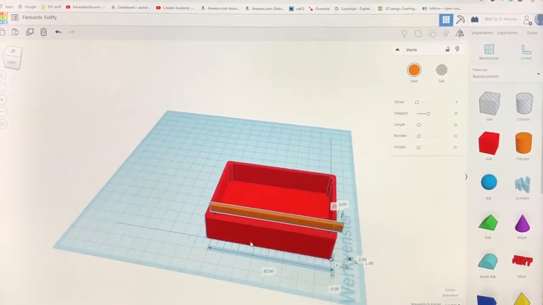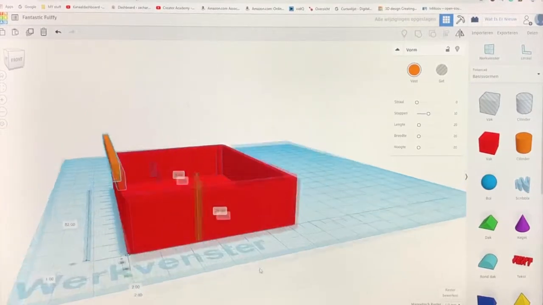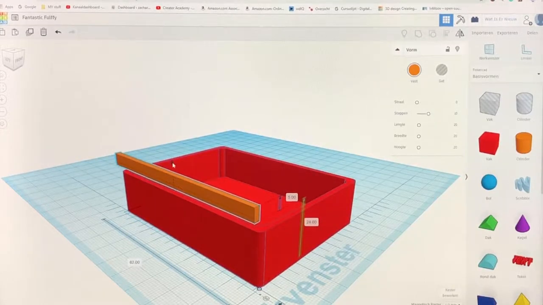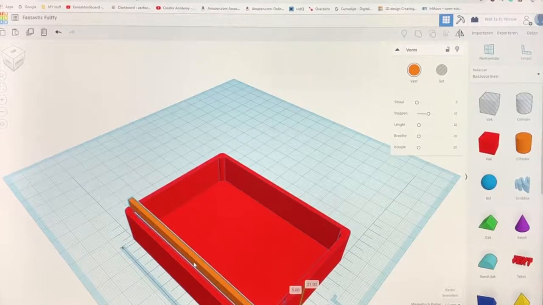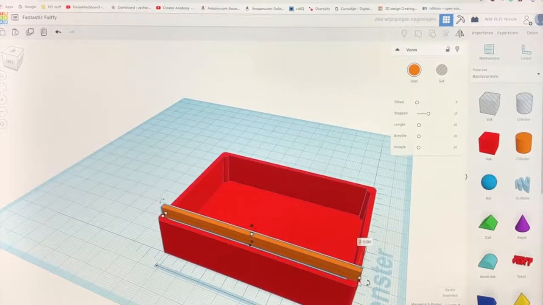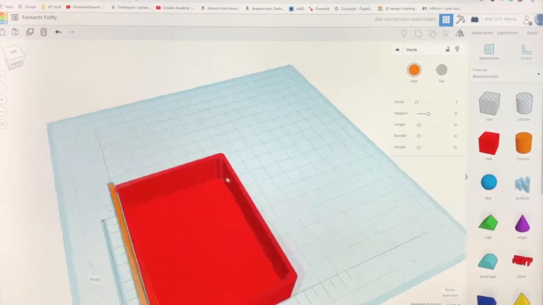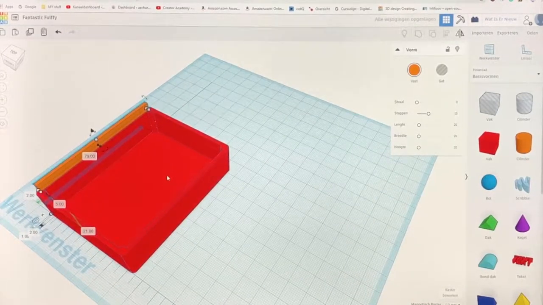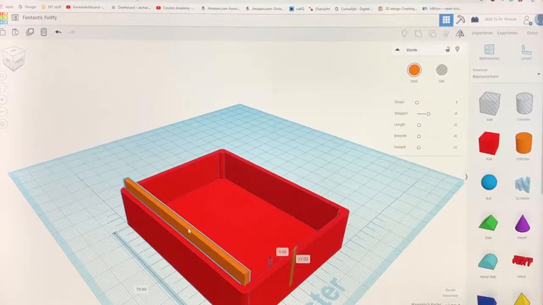So as you can see, we need to align our two halves. As you can see, my beam is a little bit too high, so lower it a little bit to put it more on the side. But you can do what you like when using Tinkercad. This is my design. This is a guide how to use Tinkercad. We are going to make some cool things here that you also maybe can upload on my Myminifactory or Thingiverse. So I want to have the lid fit on here, but not that I'm going to put it just there, just on the inside.